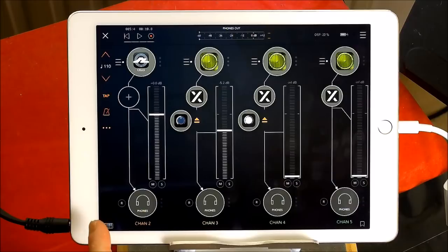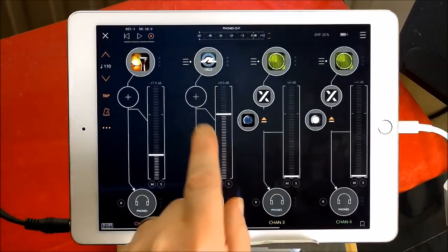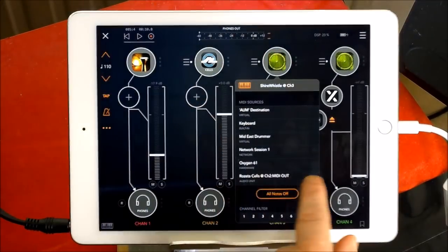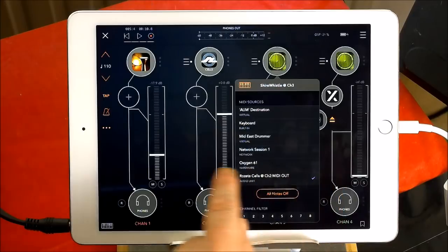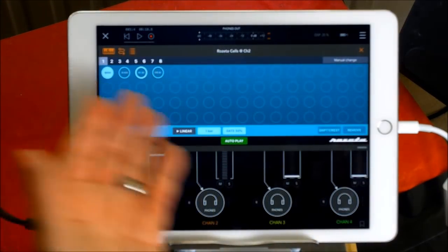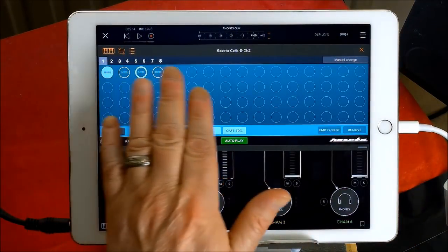Right, here we go. So I'm going to play. I'll fade that in. But I've got it linked up to cells. So if we go into the thingy here, we'll see that I have this one routed to Rosetta cells here. And I have cells just playing. I've set it on one bar. It's going forward. And I've just got it playing four chords.